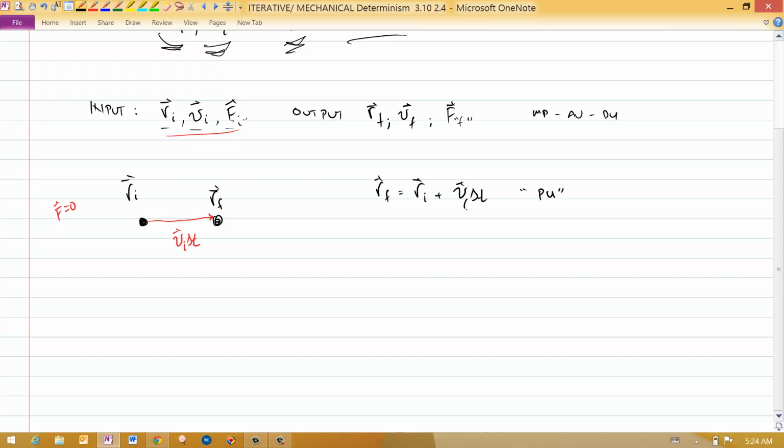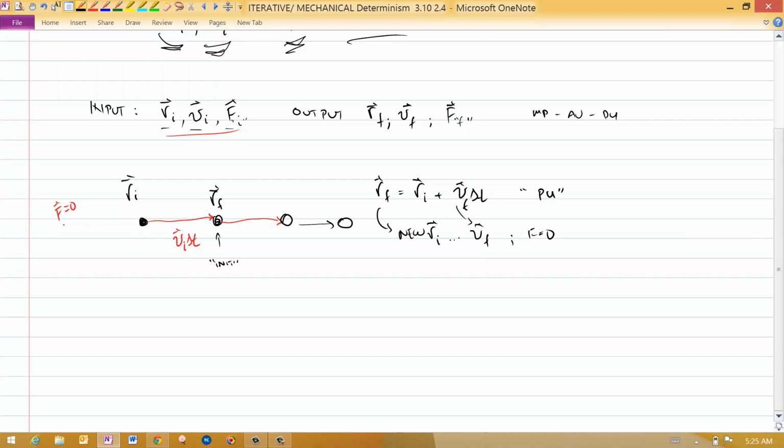And in fact, it's V final. The velocity didn't change because the force was 0. And now, once I know what the R final is, I can rename this new R final as the new R initial. And since the force didn't change, the V final is the same as what the V initial was, and the force is still 0. So, from my final position, I call this the new initial, and I add the same displacement in the next delta t, which takes me to my next R final, and to my next one, etc.